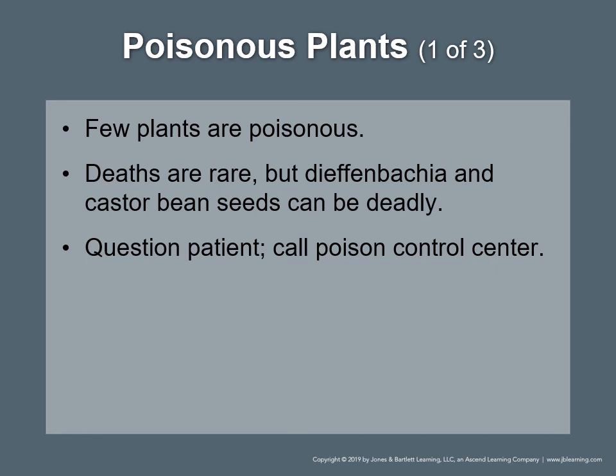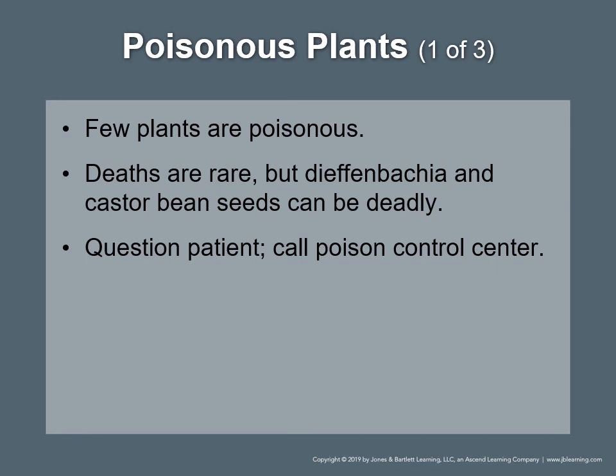Castor bean seeds. They originate from an attractive shrub but are highly poisonous. Chewing on just a few seeds, and in some cases just one, can kill a child. Ricin is the poison that is in castor beans. It causes a variety of toxic effects: burning of the mouth and throat, nausea, vomiting, diarrhea, severe stomach pains, prostration, failing vision, and kidney failure, which is the usual cause of death.